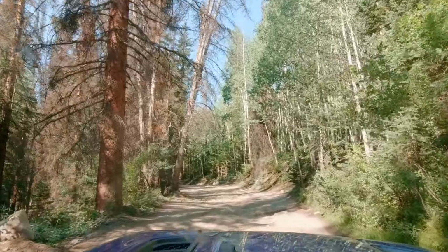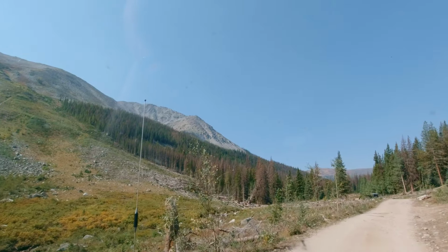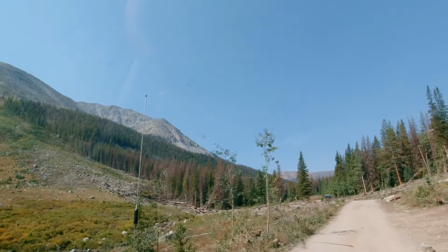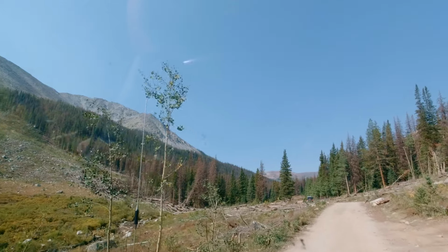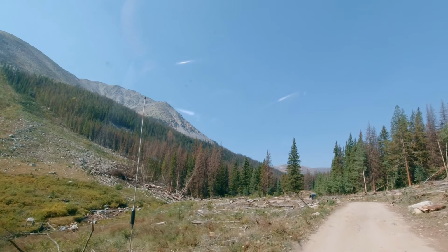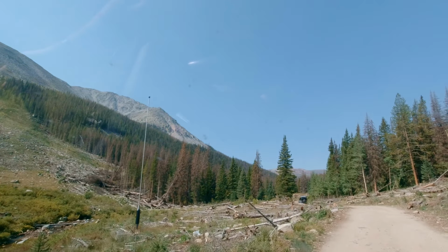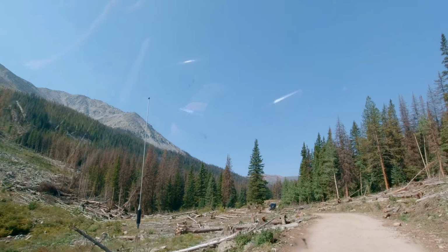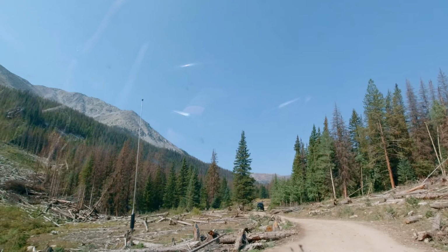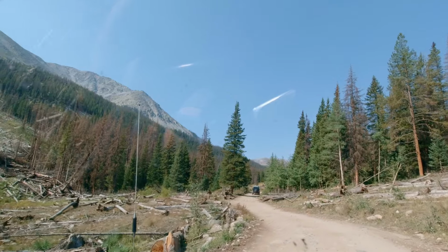Yeah, boy, at 2.4 miles, there's some old significant avalanche damage. I bet that was quite a while ago. I mean, that wood looks pretty dry, pretty old. But the interesting thing is you can see where it took out this whole section of trees, and they've barely started to grow back. An avalanche like that just strips the ground so hard that it takes nature a long time to recover.